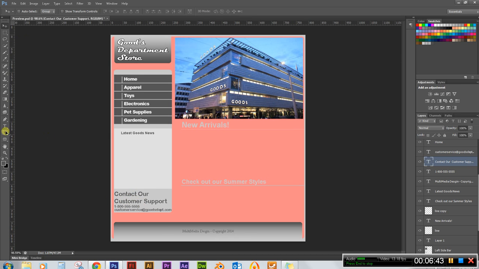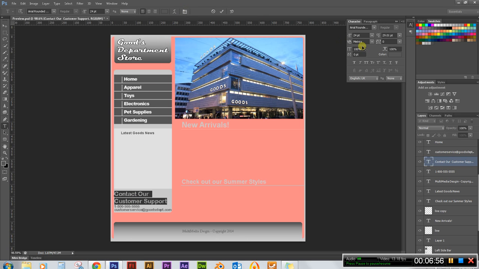Actually, I'm going to adjust the text just a little bit on here. I'm going to highlight it all, and we need to locate our character panel, which is right here in the options bar, and that is the leading that we have to bring down a tad bit.